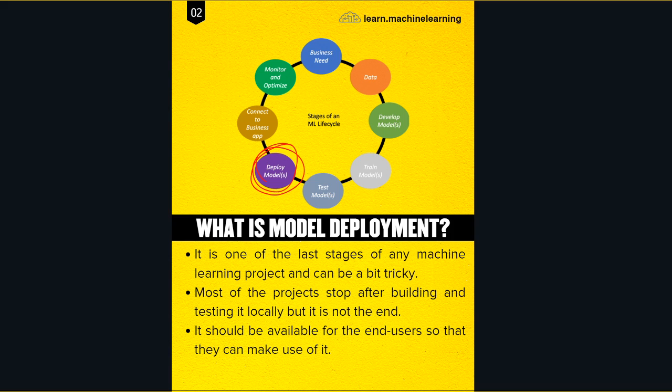So let's take an example of student or pet projects. All these projects will be stopped after building and testing them locally, but they don't deploy those models. So here the model deployment is very important. Let's say you're sitting for an interview, and you're saying that you did this project, and this project will generate this result. But how can that interviewer believe you, whether the output is correct or not, whatever you are saying?